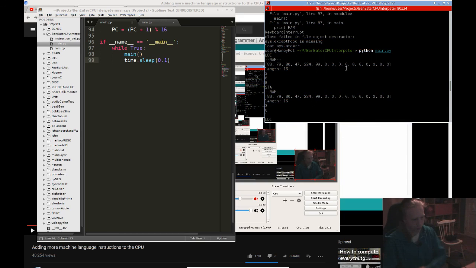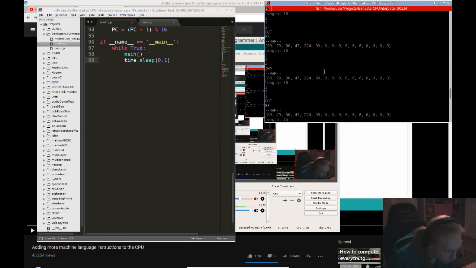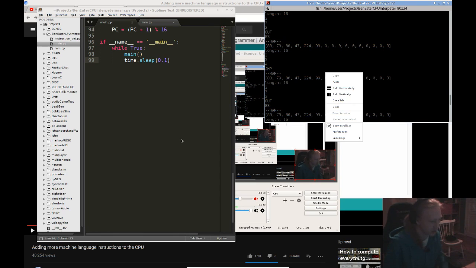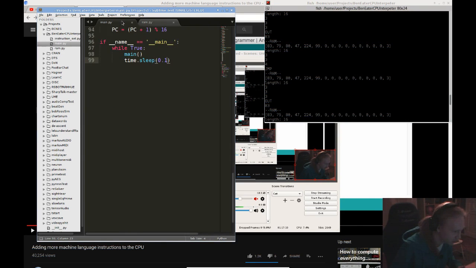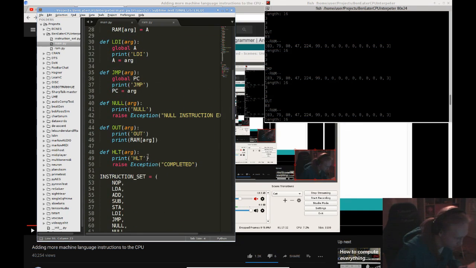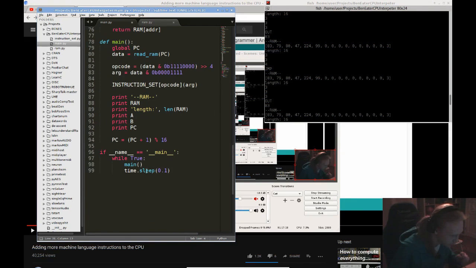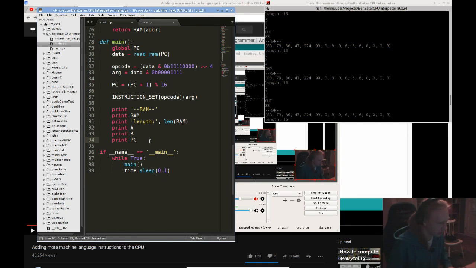So, we load I, we store A, we load I, we add, we out, we jump. Okay, so just from that, I can tell you that our program counter jump should be -1, or it's because I should do this before I execute the instruction, because that's how the actual CPU does it.